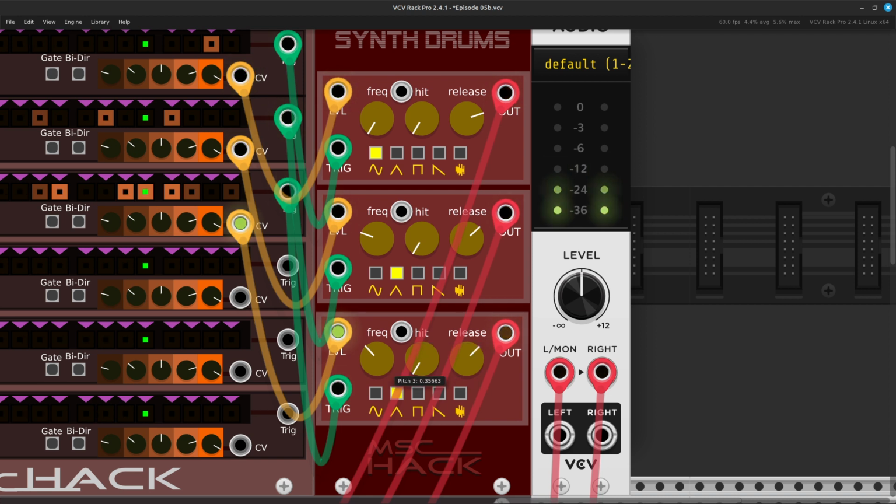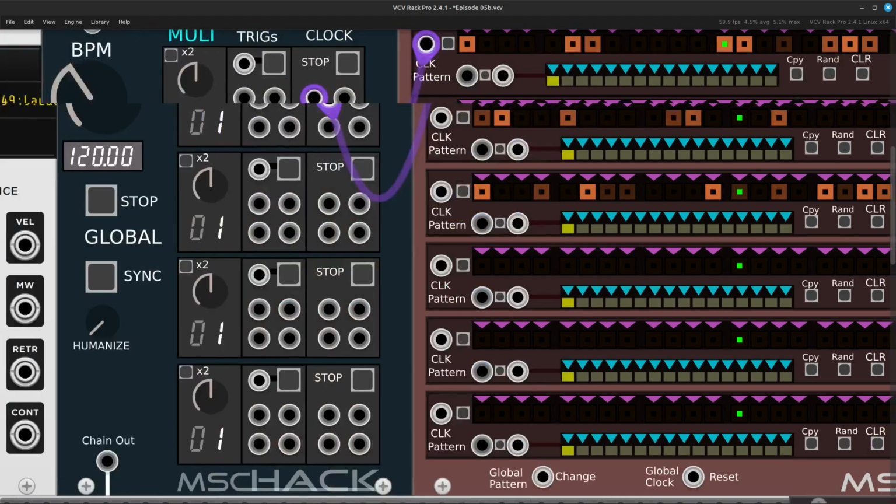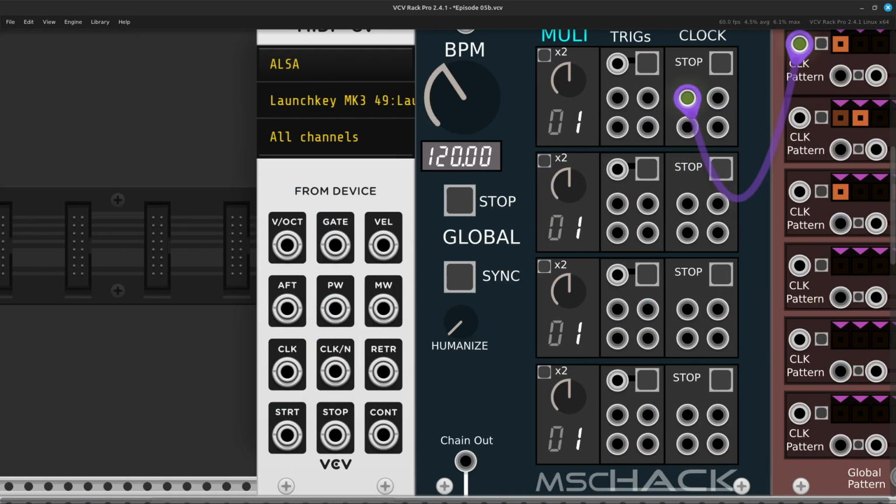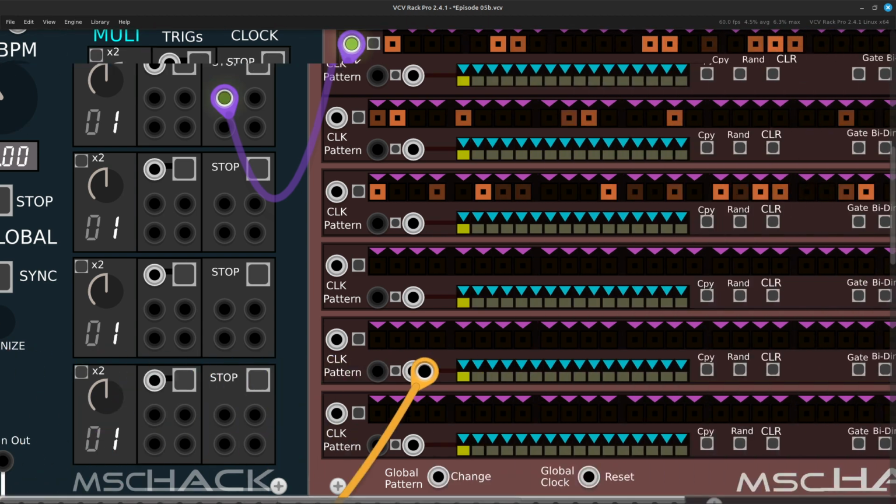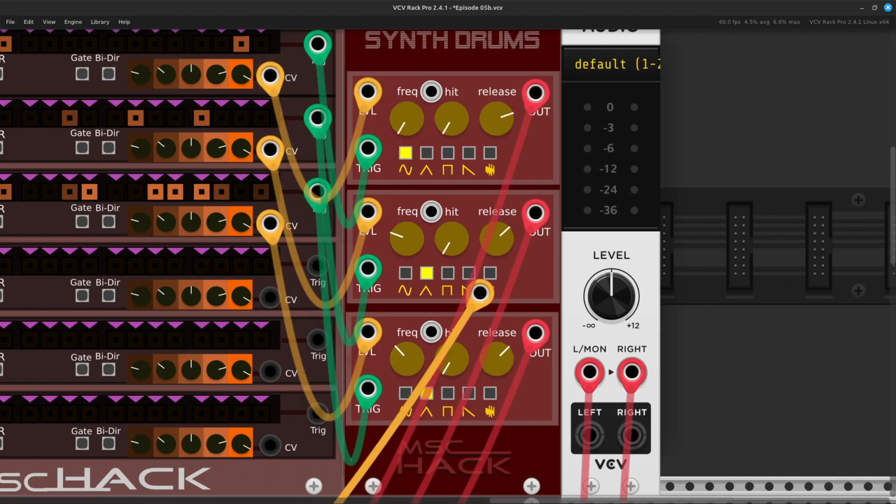Now, you know, the frequency dial here also does have a frequency input. So you could play keys into them and basically have them be tuned. Let's just experiment with that a little bit here.